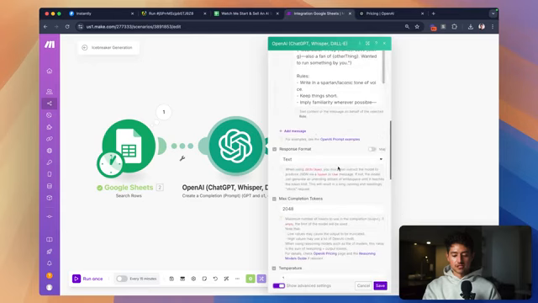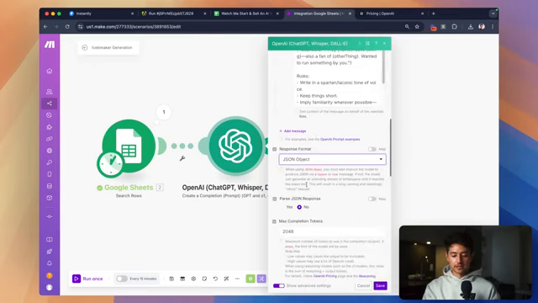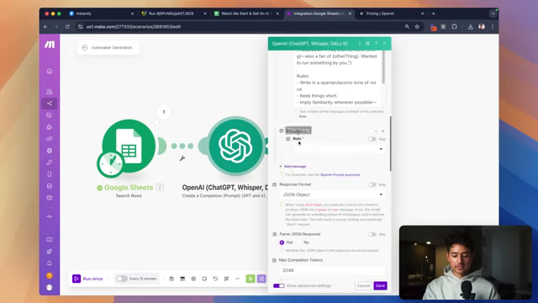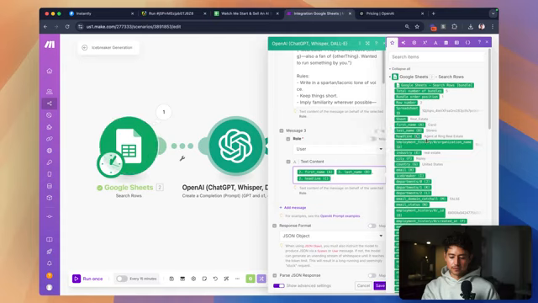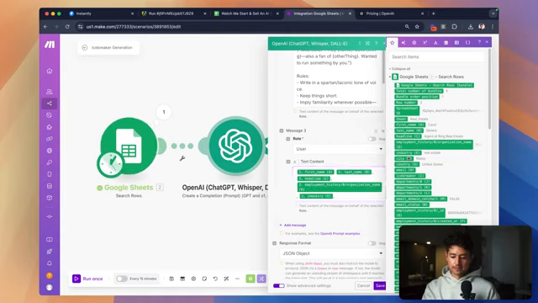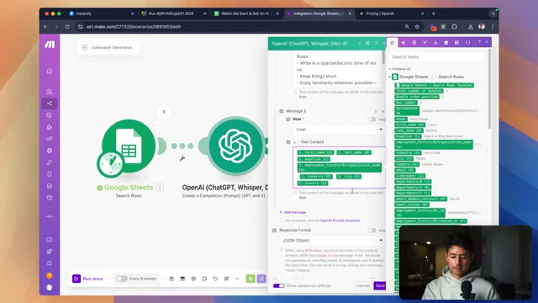What I'm going to do next is a bunch of examples for it. So we're going to go JSON object, parse JSON response. Next up, I will do user. I'm going to provide some personalized information about the prospect. So what am I going to do? We'll just spam it all in. 1, 2, 3, we'll do this. Okay. So we're just going to add all this information in.